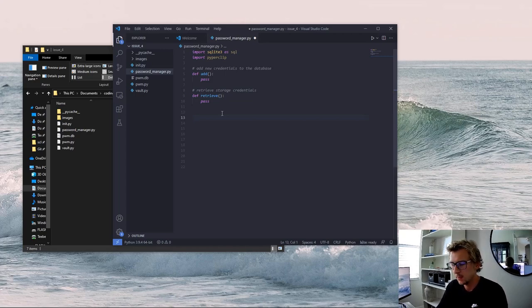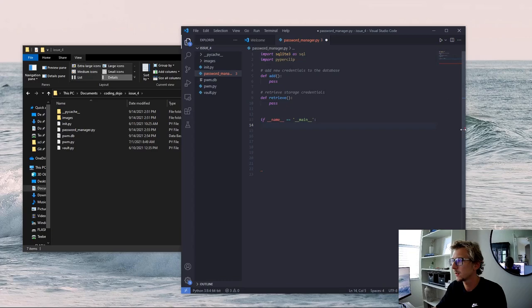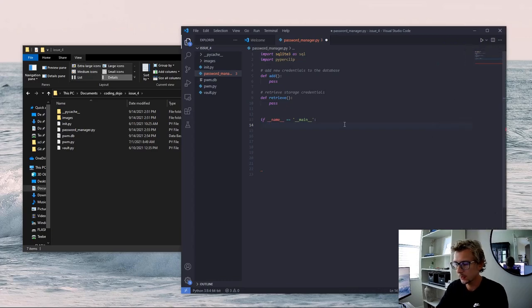So we'll need a main driver for our application. I'm just going to do it in the main statement. So if __name__ equals main. So now we have our main driver there. So what we'll need to do first is create a connection to the database. So I'm going to go ahead and just make this a little bigger here for a sec. So first I'm going to do con equals sql.connect. And the database we're going to connect to is going to just be called pwm for password manager.database.